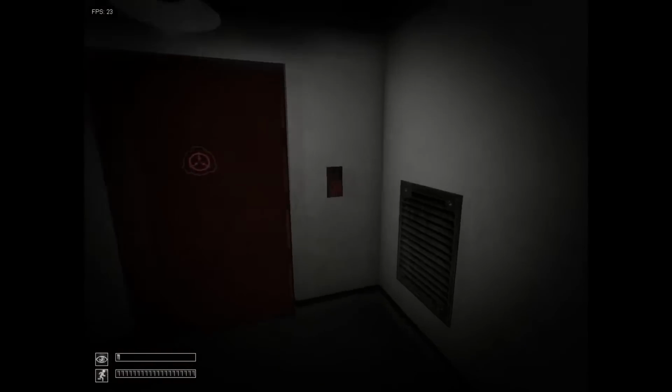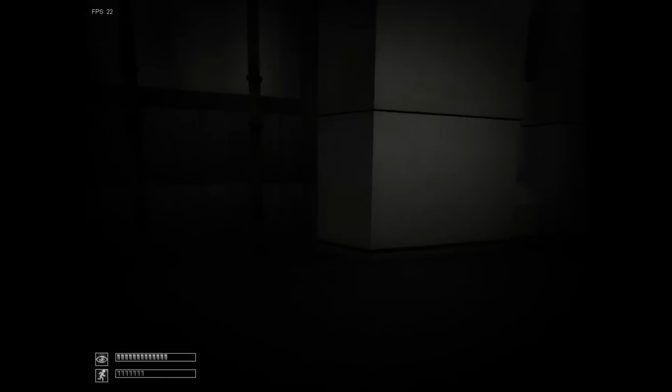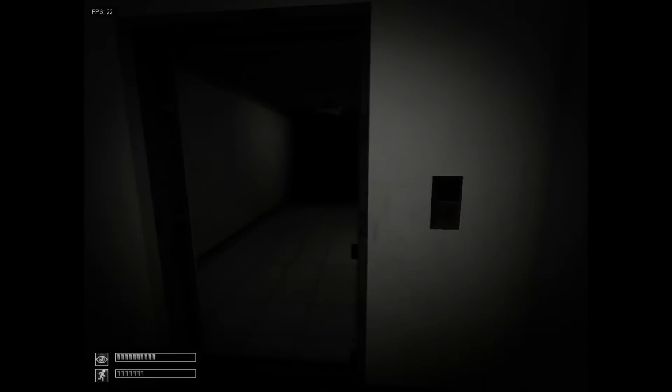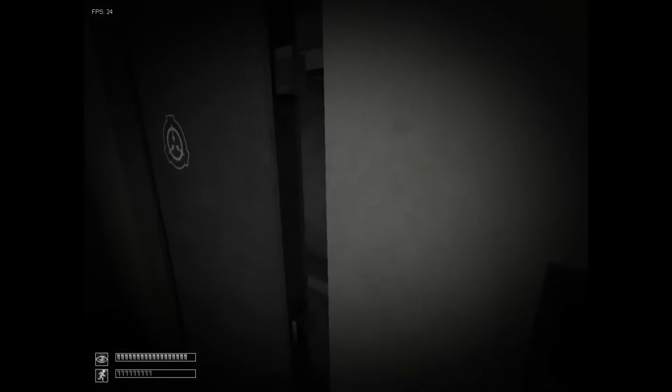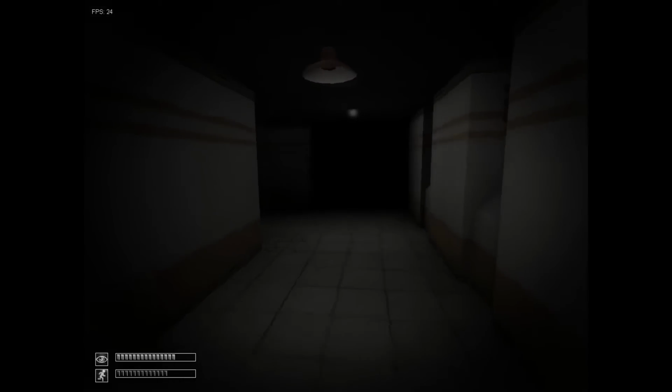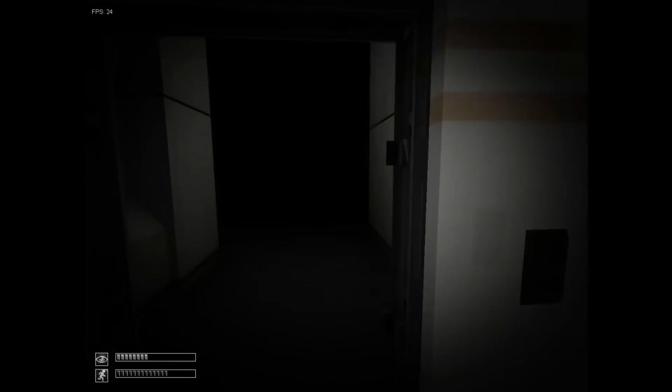Okay, I'm gonna head back this way, because I know there were more areas that I can check out. I'm just really bummed that I can't see that new SCP, because they had the freaking key card. Okay, no, that was the way I came from. I thought I heard someone talking. No, that's the way I came from.